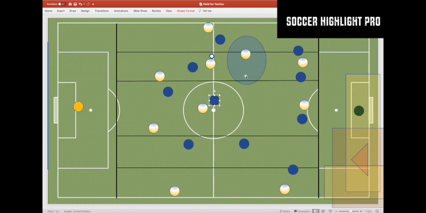Okay, now that also causes other spaces to open up, but now you're saying another player needs to get lower, another player needs to get away from the back line, and that's not always what you want. So when this happens, because of the time and space here, he decides to stay because there's a lot of space there.